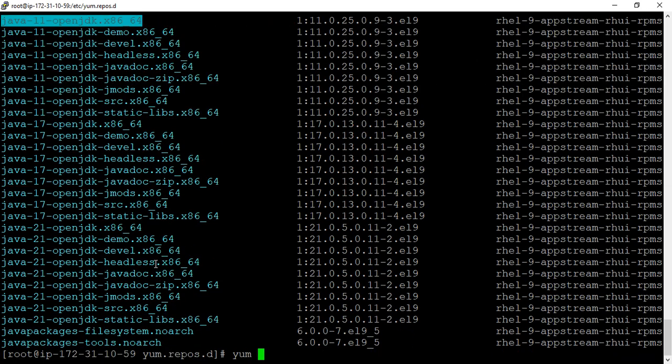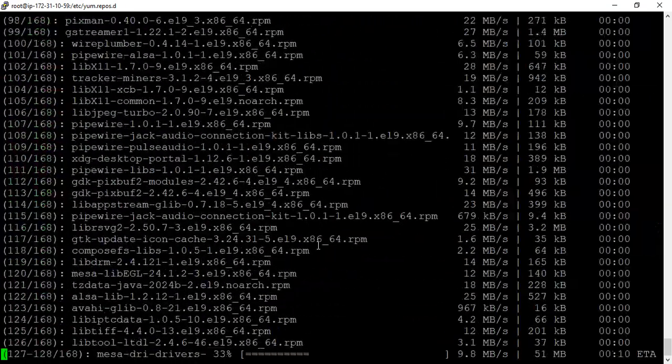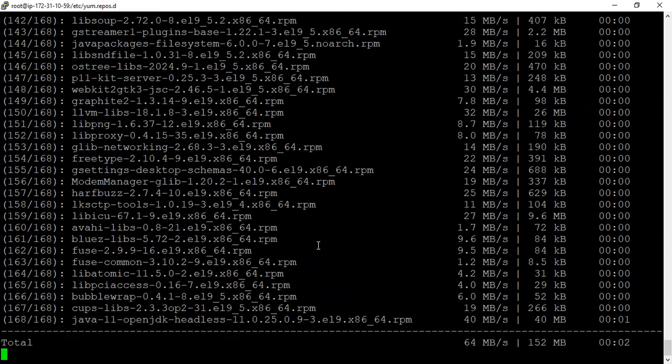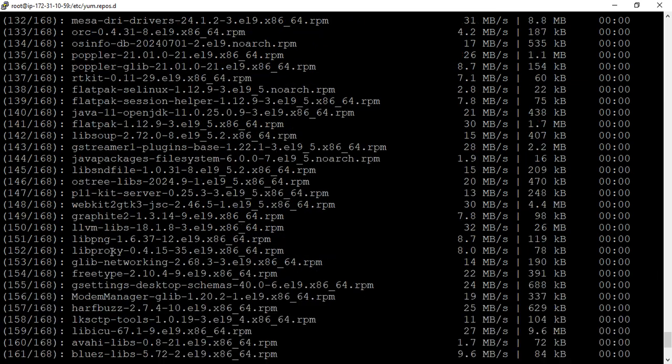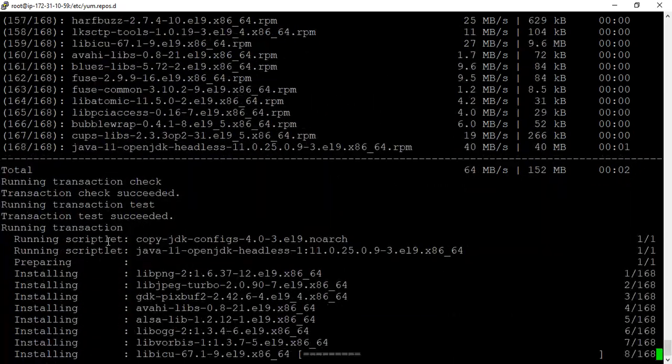Okay, yum install this Java 11 -y. See, many libraries are dependencies for Java. These all are dependencies for Java.